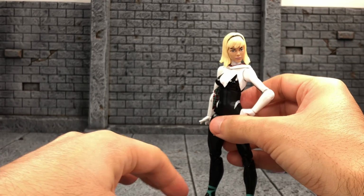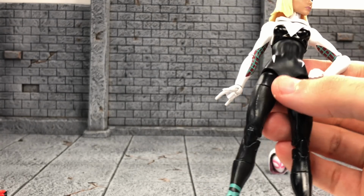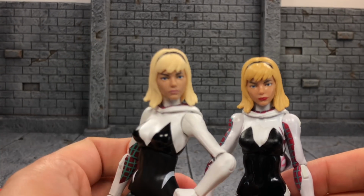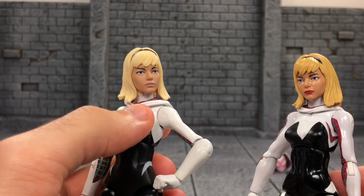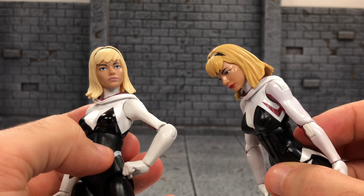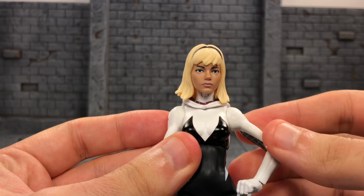Now, getting to Gwen Stacy here. A lot of differences. Just a cute looking face here. One thing I do love is that, alright, so this is the new Gwen, this is the older Gwen. The new Gwen Stacy has a lighter blonde hair. So I really like the hair color on this one. The lips are pink. The older one is red. And she has a darker blonde hair color here. And the old one has this glossy looking face. My God, it's just so shiny. Where the new one, it doesn't. It's really, really nice to just have that matted paint.